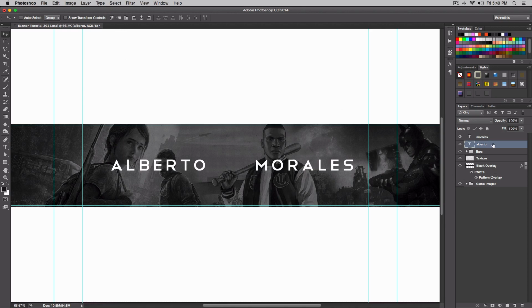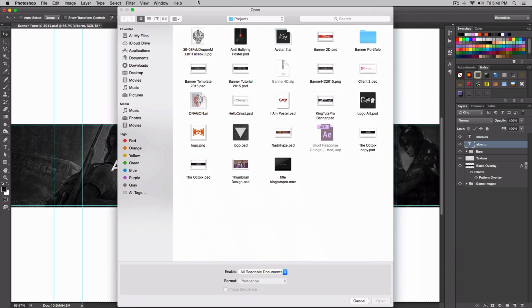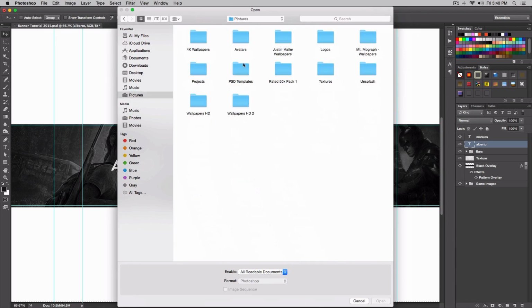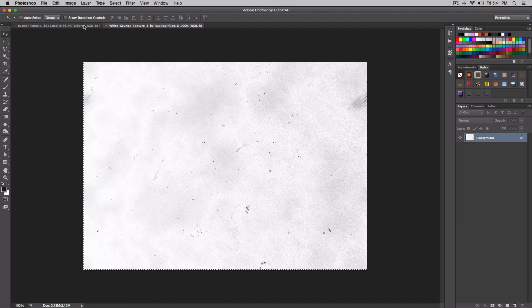So now once we've done that, we're gonna go ahead and apply a texture. I'm gonna go over to File. Again, I'm gonna post the downloads for the textures in the description for you guys to download. Open it in Photoshop, so I'm gonna go ahead and look for it right now. Textures folder, and let's see, which one is it? Because I'm not very familiar with my textures. So let's try this one here.